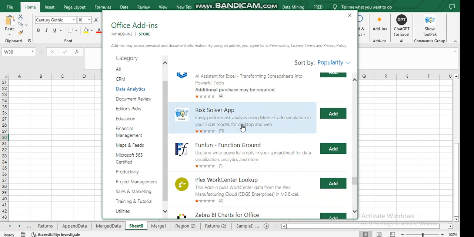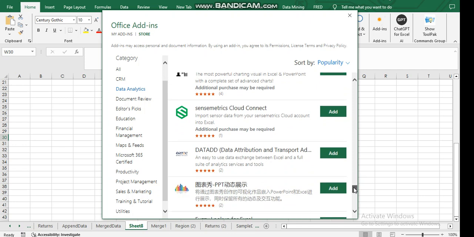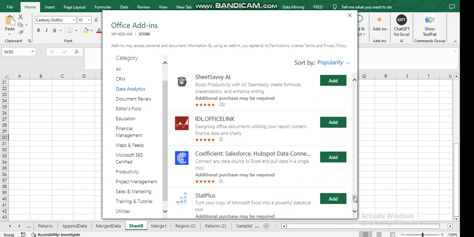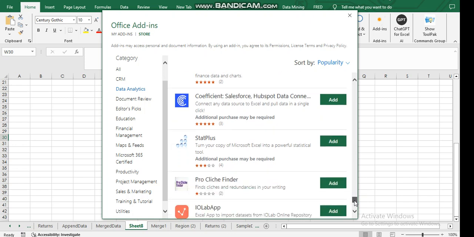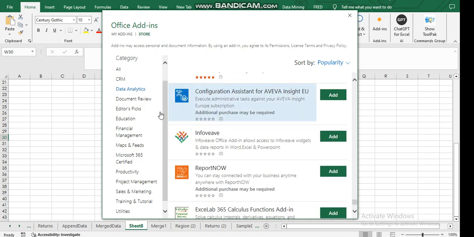We have the Risk Solver app. This is for people that are into optimization and Monte Carlo simulation. You can see the Fuzzy Lookup for Excel. It requires some payment as well. So you can only exploit those that are still free, those without payment. Let's see if we can have more.